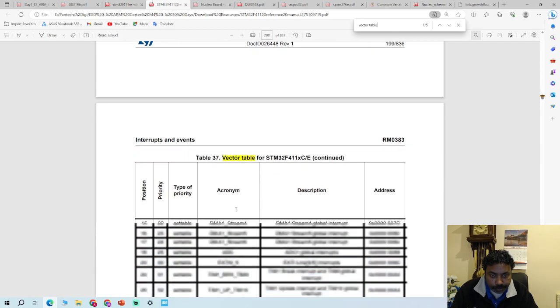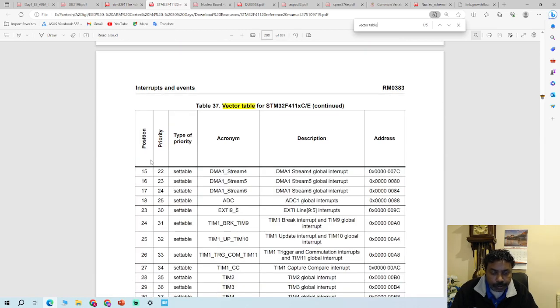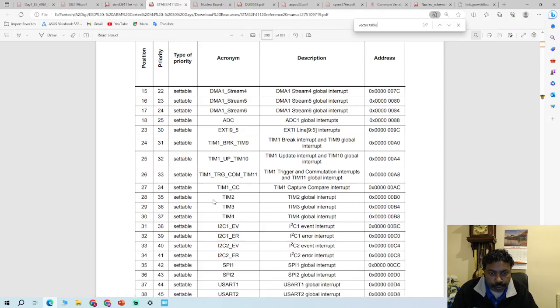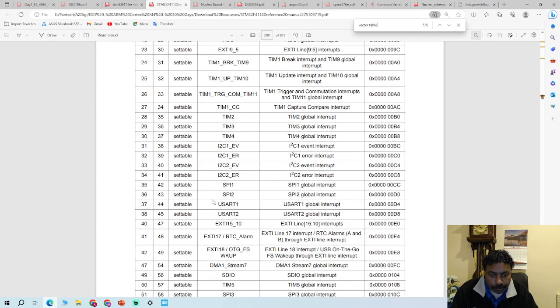Likewise it will come down. What we need is to look for the position number, which position it is. EXTI 17, there it is. This is the EXTI 15 to 10 and its position is 40 and its priority is 47, so we need to use this.